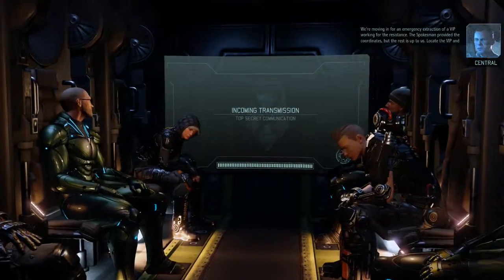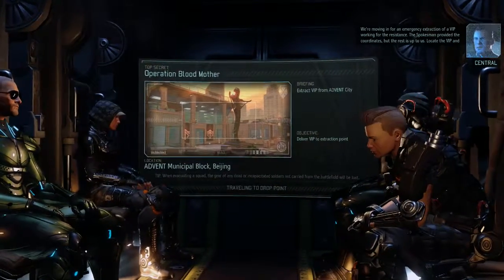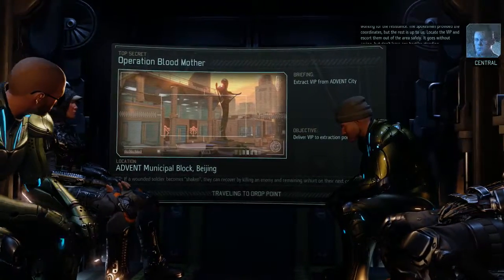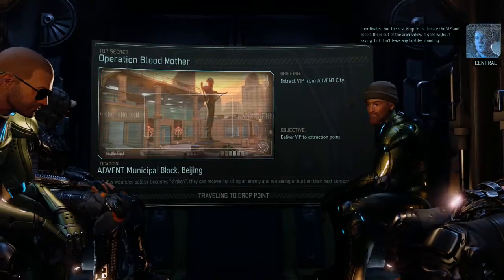We're moving in for an emergency extraction of a VIP working for the Resistance. The spokesman provided the coordinates, but the rest is up to us. Locate the VIP and escort them out of the area safely. Goes without saying, but don't leave any hostiles standing.